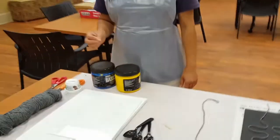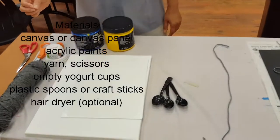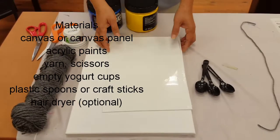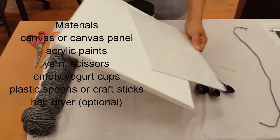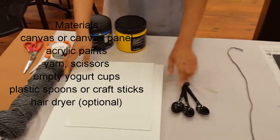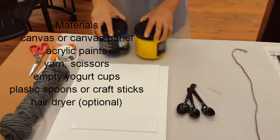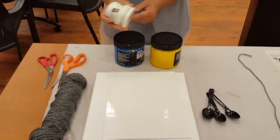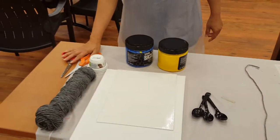So here I have set up for the project. We have yarn and canvas. You can use a regular canvas or you can use a canvas panel. I have a plastic spoon, some paints, and clean yogurt cups, also a pair of scissors.